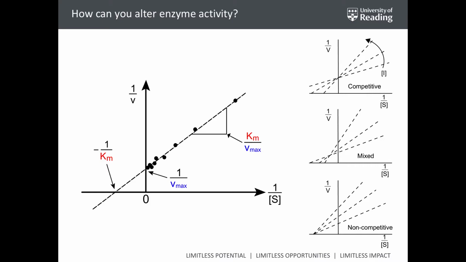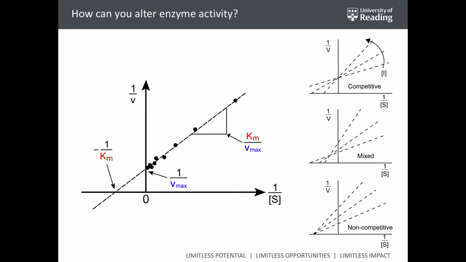Now, the way in which an enzyme reaction will respond is very different depending upon what type of inhibitor the enzyme reaction is exposed to. So if you have a competitive reaction, with increasing concentrations of the inhibitor, you have an increasingly steep line formed in a Lineweaver-Burk plot. The important thing to note here is that what isn't altered is the Vmax. You can see that the point at which this plot crosses over the y-axis is exactly the same.